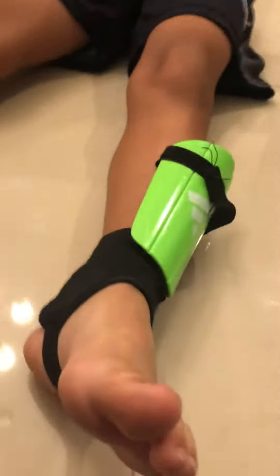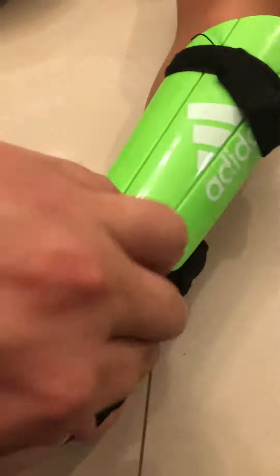To put it on the foot — I'm gonna place my phone down for a bit — you're gonna put it on like a sock. It's very similar to a sock, just shaped a little differently. It's gonna end up like this, same on both sides. The strap goes under through the foot, and you have your ankle bone protectors on both sides.